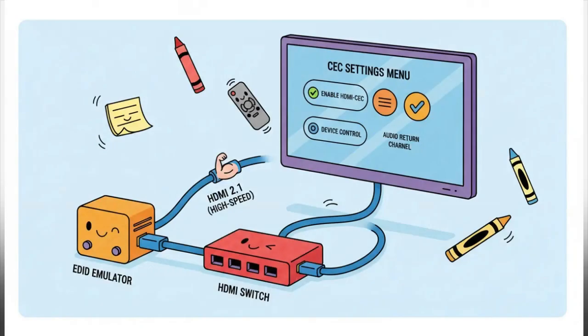Additional tips and hardware options. A few extra tips to lock things in. Use an EDID emulator or HDMI switch with fixed EDID to force a stable multi-channel profile and prevent the TV from auto-switching. Disable CEC audio auto-switching on your TV. Look for settings called AnyNet+, Bravia Sync, or Simplink, and set the TV audio output to external speaker or audio system. Keep TV, soundbar, and GPU firmware and drivers updated.